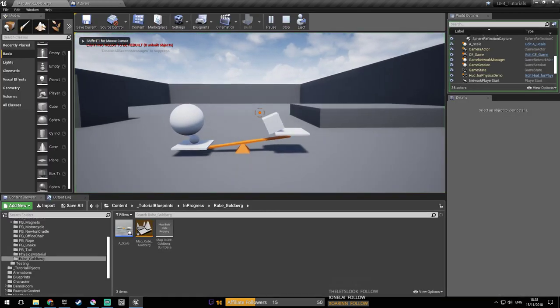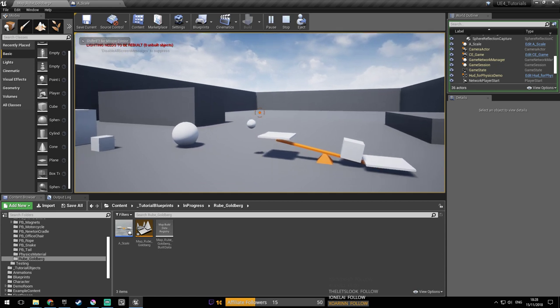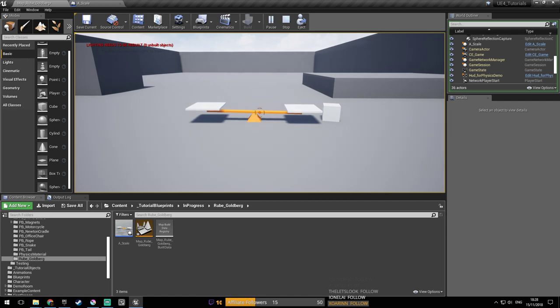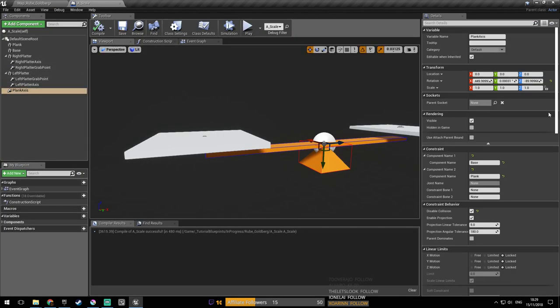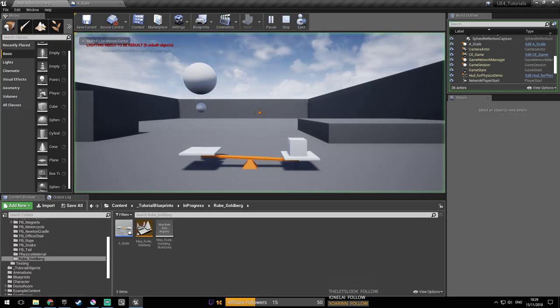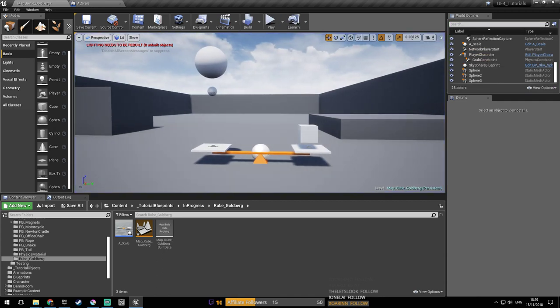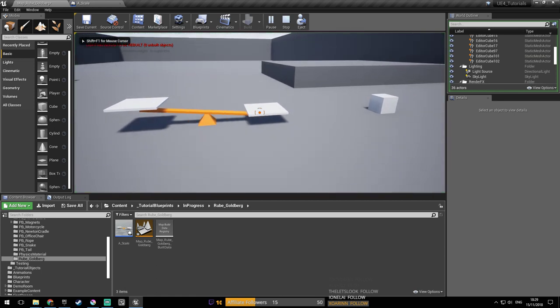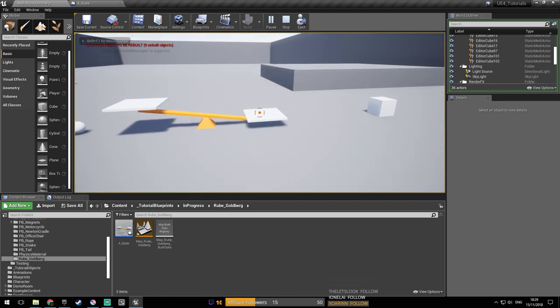Let's remove the objects. As you can see now, we have the force that I was talking to you about, the force that I said is too great, and it was weird to add this one, 20. So this should actually be non-existent or something like 1. If I put 1 now, it should work, I think. Let's remove these objects so it balances out by itself. So we grab it, we put it here, and then we let it go.